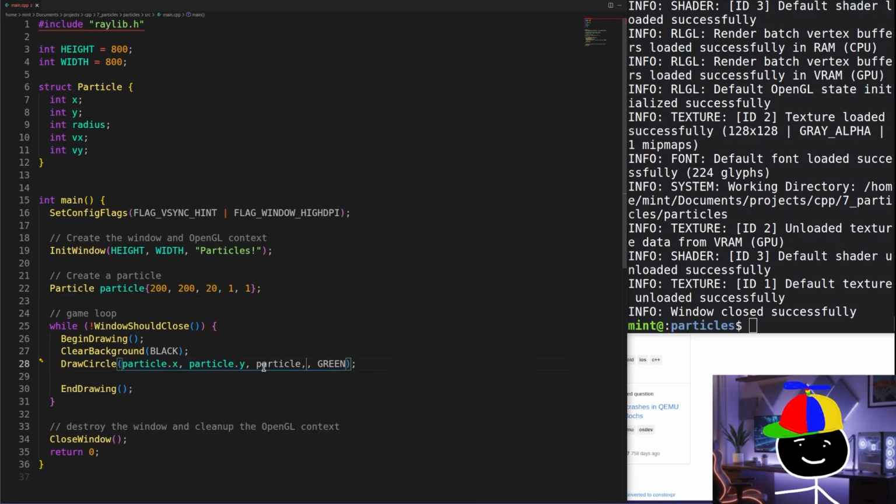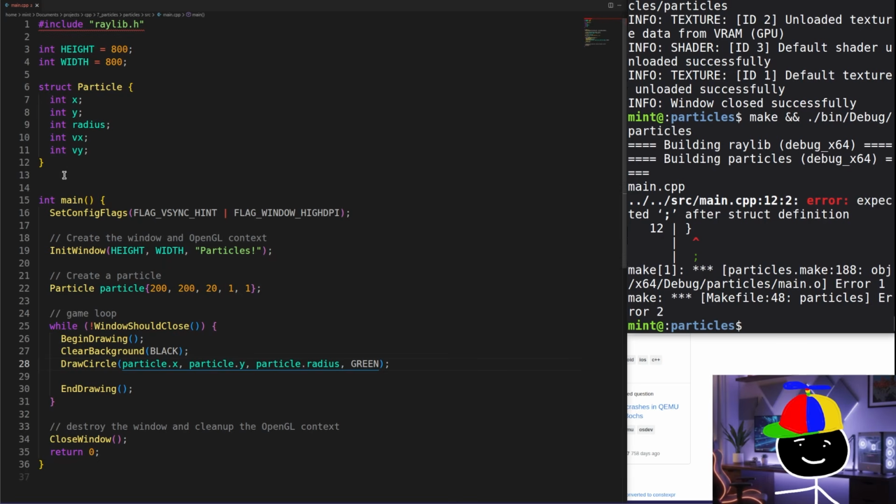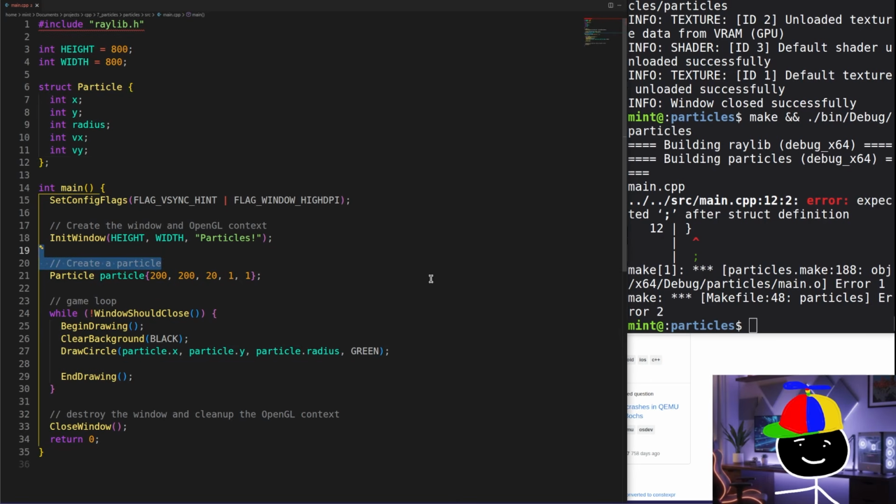So we want to pass in particle.radius. I guess we can say it should have a color. Well, for now, we'll just set the color in the main function. So what were the things we need to pass into draw circle? It was x, y, radius, and color. Okay. So that should, let's see if this compiles still. Need a semicolon here.